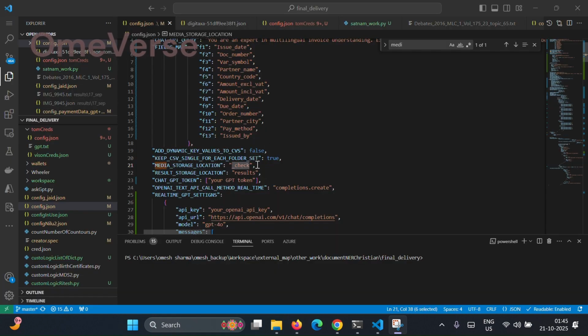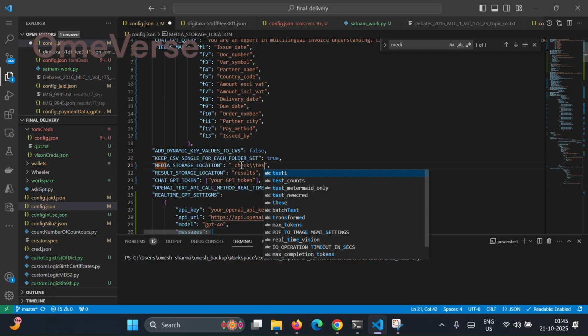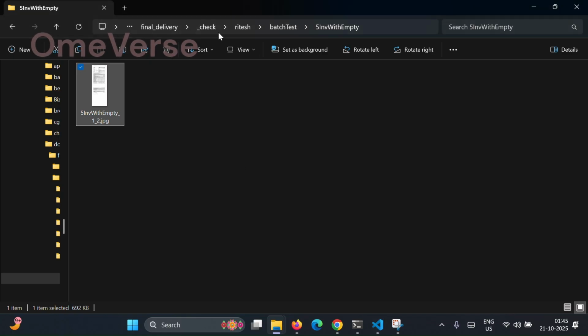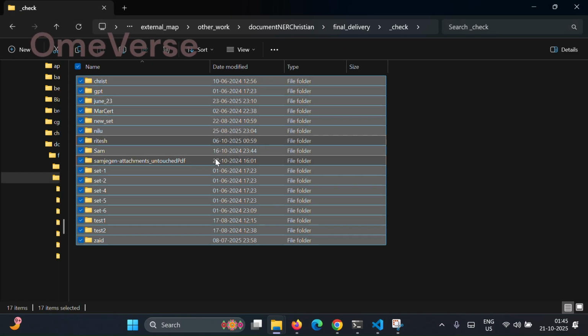In my application, I have given check as the folder path. If I have a folder somewhere else, you have to give the folder path accordingly. For example, I have a folder in some check location and some test one. This is my input folder, and whatever files I keep inside the check folder, it will scan all those files.